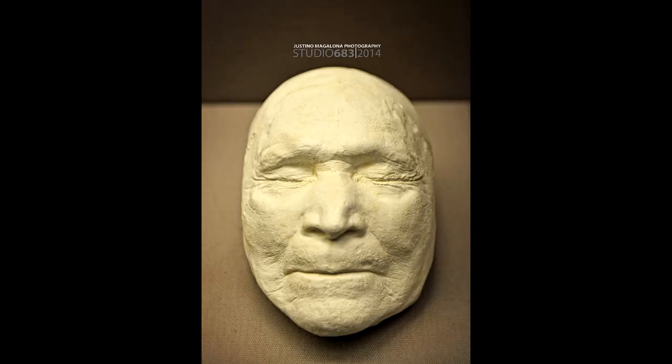I found this picture off the web of Sitting Bull's life mask. Somebody, an artist, made a plaster casting of his face while he was alive back in 1880. And I printed this up primarily to get the proportions for the nose and mouth and all that stuff.